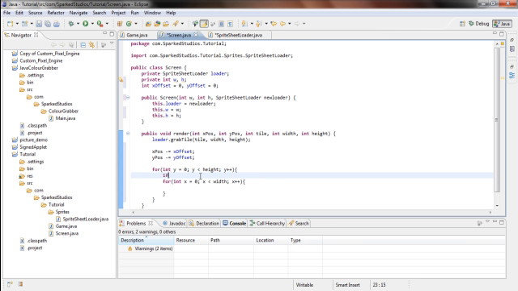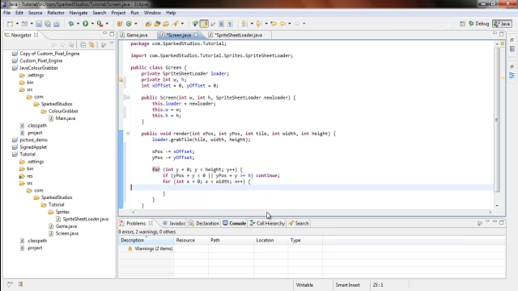So if y pos plus y offset, no, sorry, y pos plus y is less than 0, or y pos plus y is greater than or equal to height, continue.